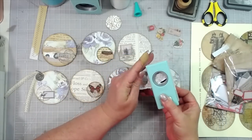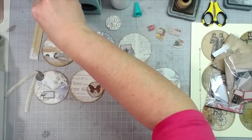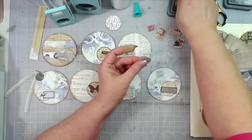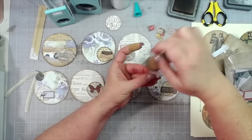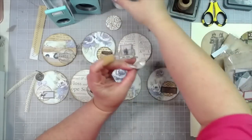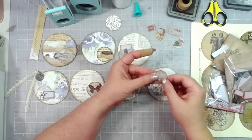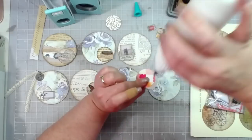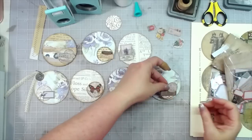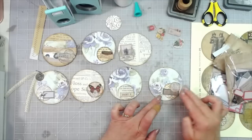Then I think I'm going to go in with my 1-inch circle. Get rid of that scrap piece. And layer that on there. A little bit of glue where I want it on the other circle, like so, and then figure out where I want my glue on this circle. Oh, I love getting rid of this wild paper that I'll never use. All right, let's go this way with it some. Pretty.